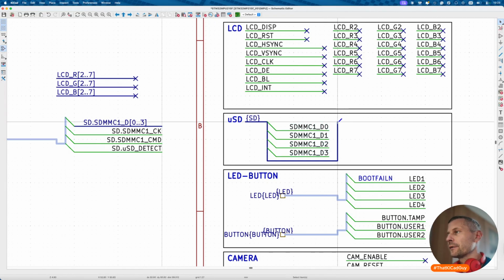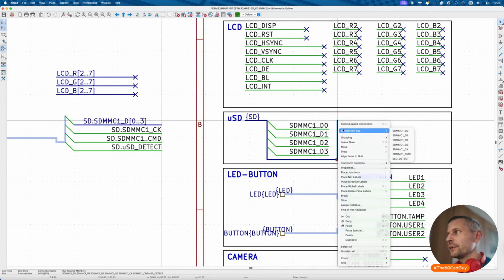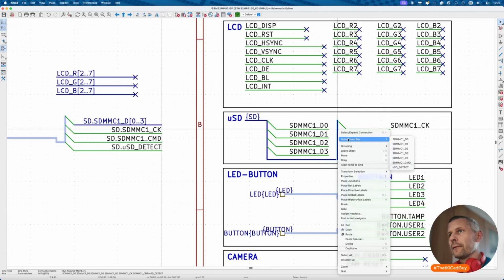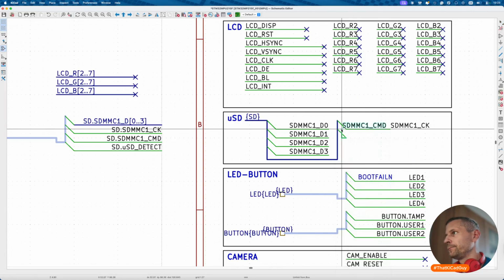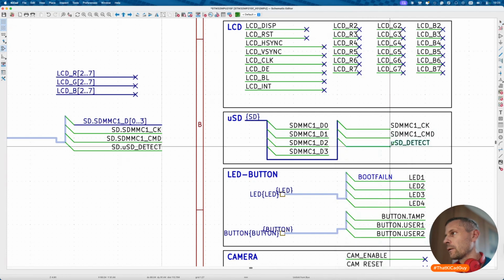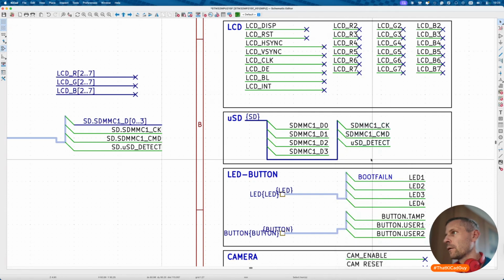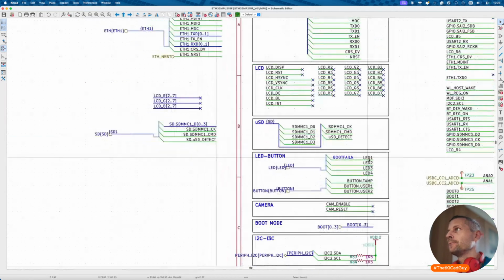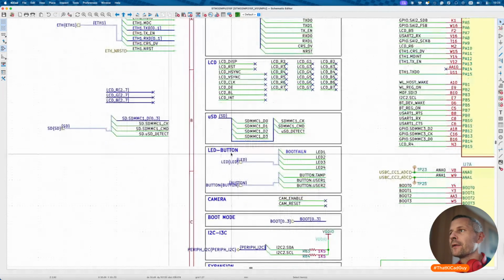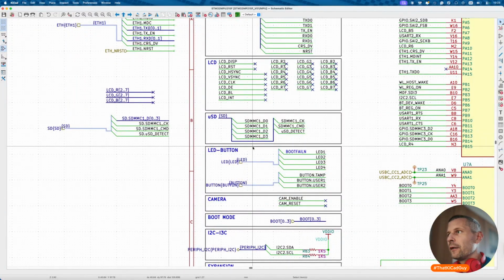And the next three are CK, CMD, and detect. Okay. Yeah, the same way I can do it here, but yeah, it's already there.